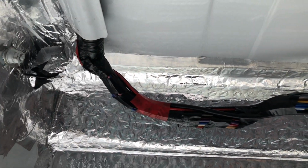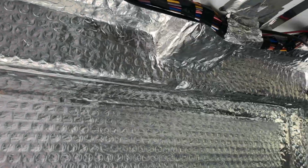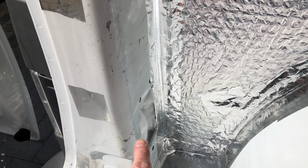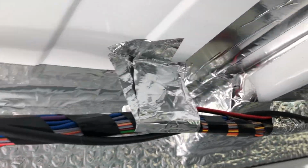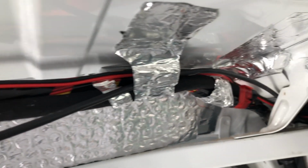Okay, so you've got your wiring loom, which I take out of the plastic moulding on the far side here. You can see I've put all the reflectix in now. The cable comes down through here, down the column, and then attaches to where I showed you earlier, soldered, spliced into the cables. Now that follows all the way through along here. I'll tidy these cables up beforehand. You've got the one red and black cable, which I told you about earlier, and then you've also got the monitor cable, which attaches to your back light. That goes all the way through, and then it goes through underneath, and I'll show you where that is now.